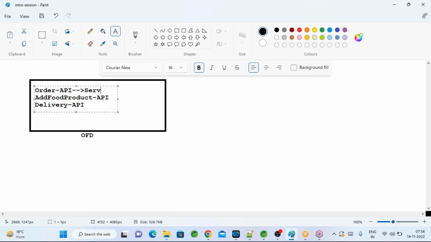Once we receive a request, we will send it to the service class. Service will send it to the DAO class, which will keep the record in the database. When you place an order, it will store the record in the database. Same way, add food. When hotel management wants to add food to their hotel, whatever menu you are looking at should be available from hotel management. So they will add the food into the DB. The same details we will see when we search for the food, and then we order it.